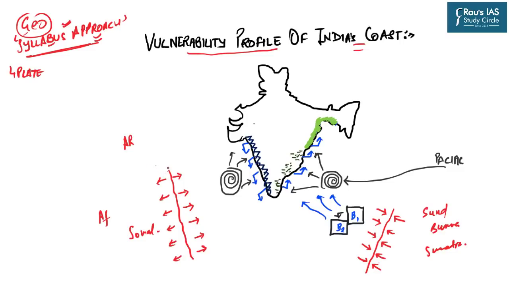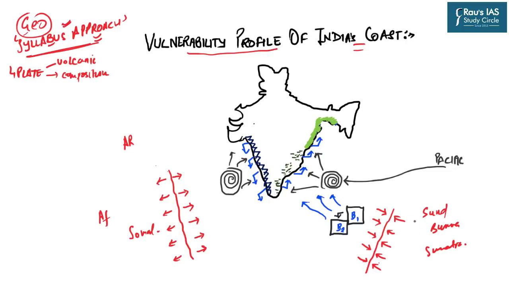Now in the West Indian Ocean region, we are facing a rifting, that is the divergent boundaries. And if we know that there is a place where divergent boundaries exist, that means there is a rifting going apart. And if there is rifting, we might have certain volcanic activities, right? Due to this volcano, there will be a rise of temperature of the water of the West Indian Ocean and it will alter the chemical composition of the oceans. Now, alteration of the chemical composition, you can understand, will have a direct bearing on the waters of the West Indian Ocean, which in turn will affect the West Indian coast.